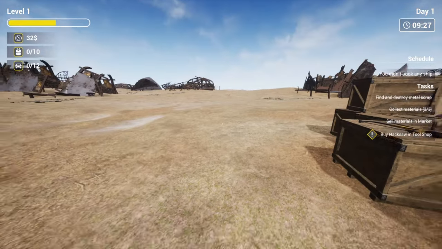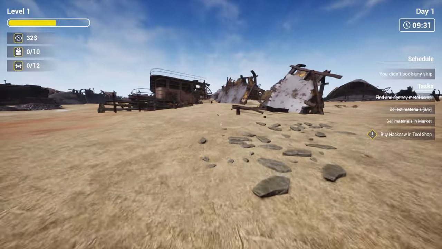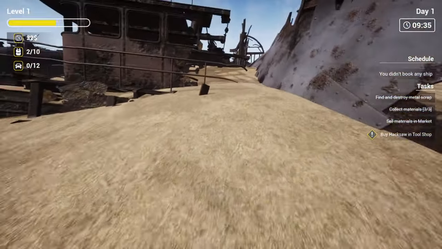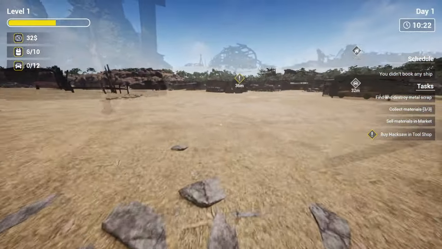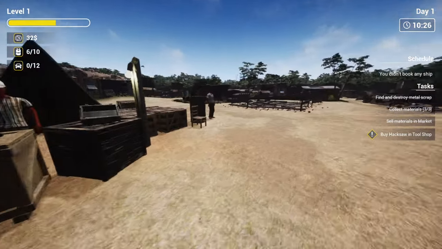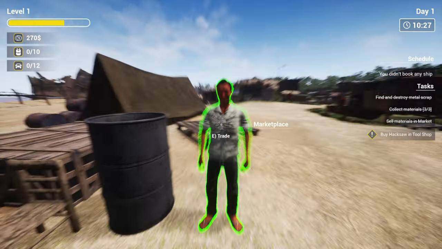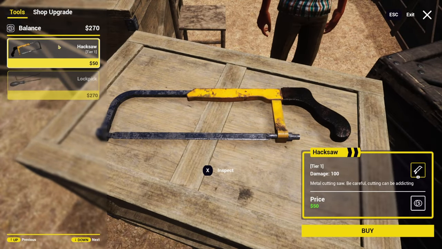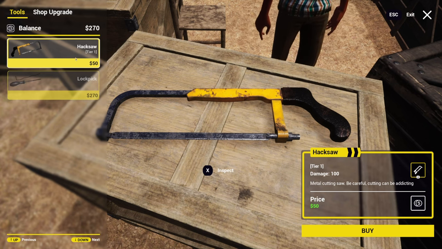So, first things first, let's make sure I got enough items, so I'm going to run around here, and you can see there are items here just to collect. So you really don't need to hit everything, just go around collecting all the stuff that you can get. All right, after running around like a chicken without a head, I got some items to sell, so let's do this. Sell them all. 270, perfect. Now we can of course buy the hacksaw. If I got a little bit more, then I also can buy the other one.